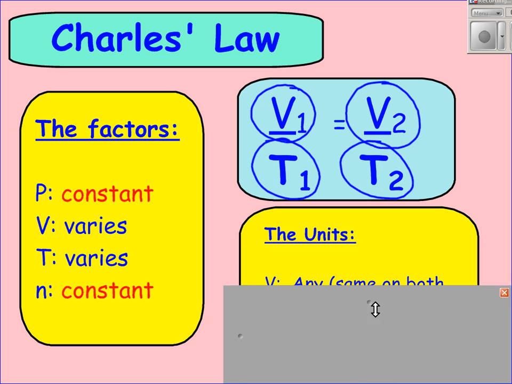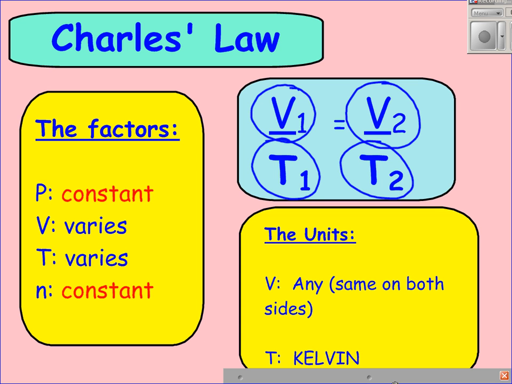Now, as we're looking at these units, let's make sure that we have the right ones. Volume can still be represented in any unit, whether it's liters or milliliters, so long as it's the same on both sides. However, for temperature, it is important to note that it must be in Kelvin. If you are given a problem that gives you degrees Celsius, you need to convert into Kelvin before you're able to use this equation. Remember, you can get from Celsius to Kelvin by adding 273. Once everyone is ready with this slide, go ahead and hit play and resume.